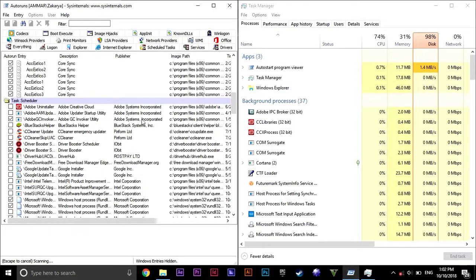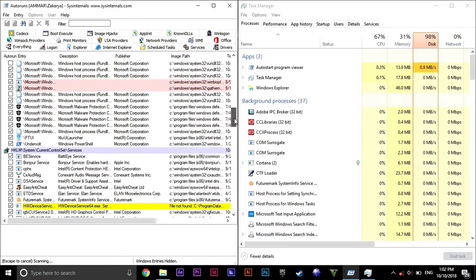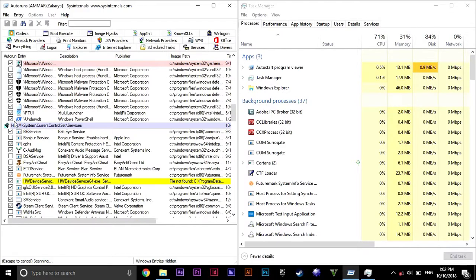So to show everything that starts, we'll need to use a Microsoft program called AutoRuns. So I'll leave a link to that in the video description. But don't just go and disable everything there. Believe me, there are a lot of Windows components that, if you disable them, will mess up your Windows installation. And also don't mess with the context menu. That's the right click menu, so this shouldn't affect any performance.